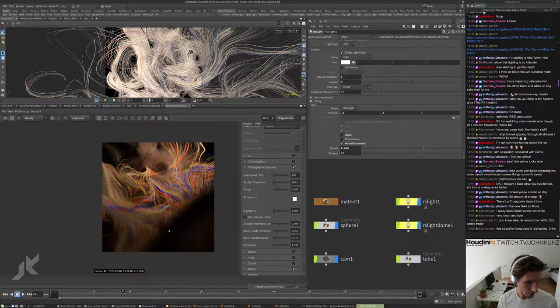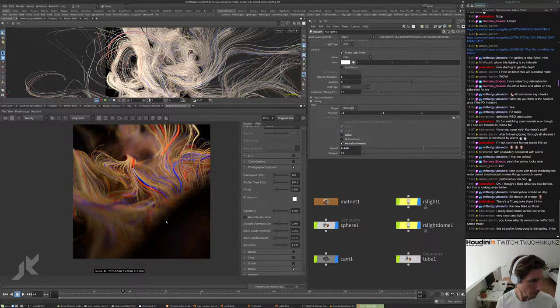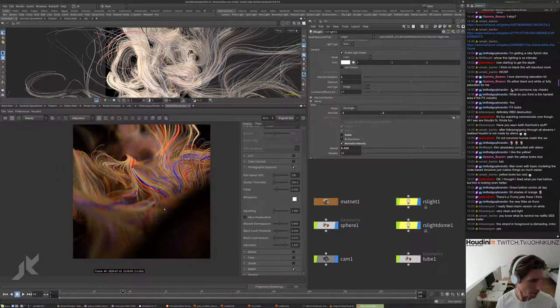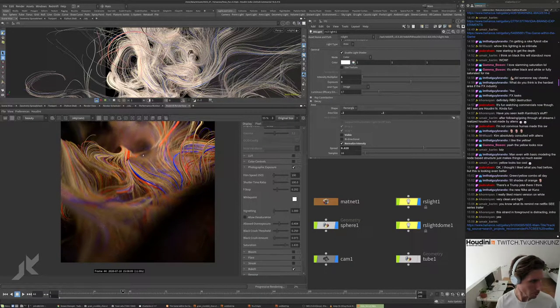Strand in the foreground is distracting. This big one right here, you think? I think as long as we have a black, it doesn't really distract. I think it kind of keeps your eye from wandering into that corner.